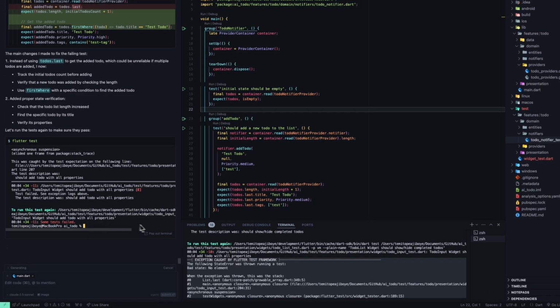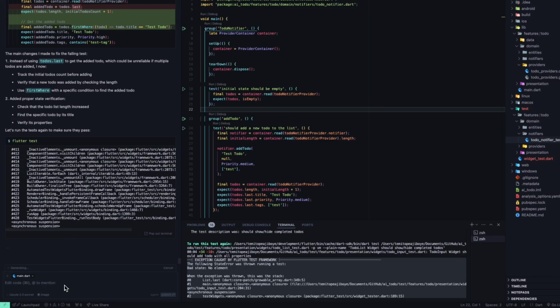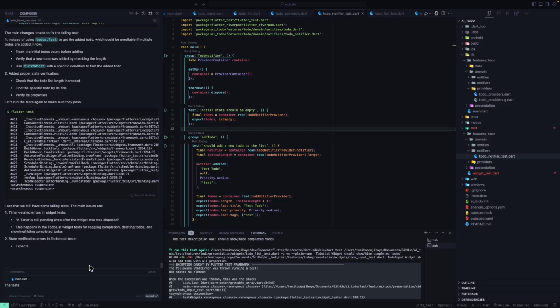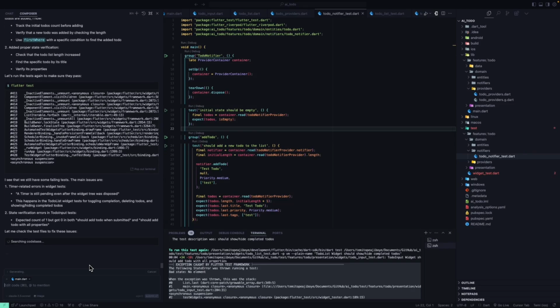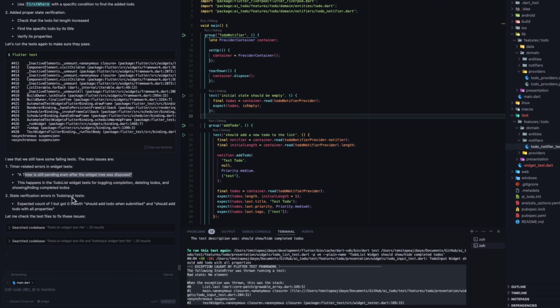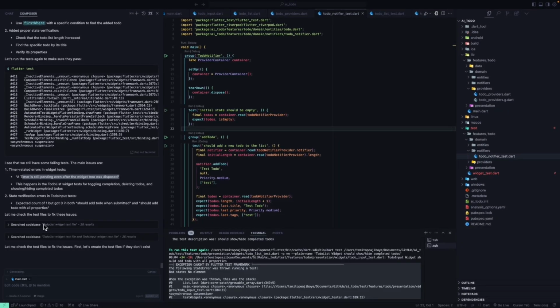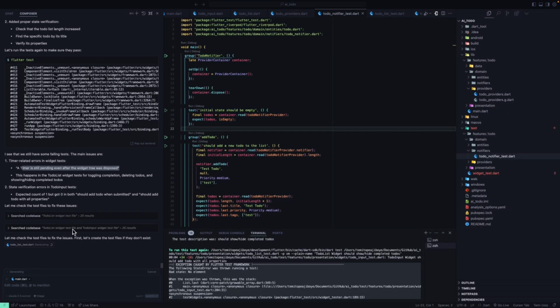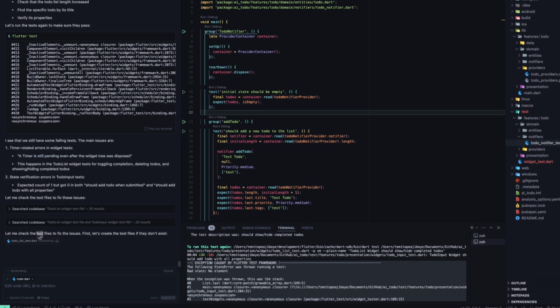Let's see. The tests. Okay, yeah, it just takes a while too. So I can see that we still have some failing tests. The timer is still pending after the widget tree. And it searched the code base for that file, and it's trying to fix it.